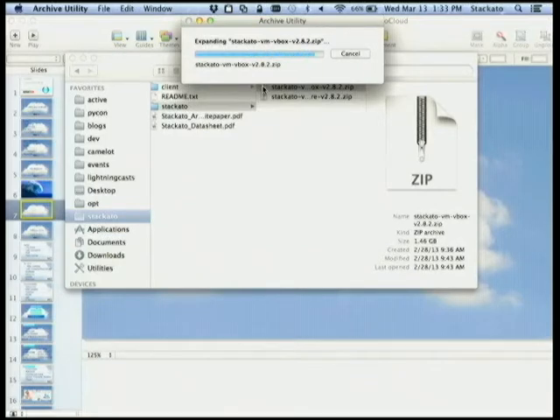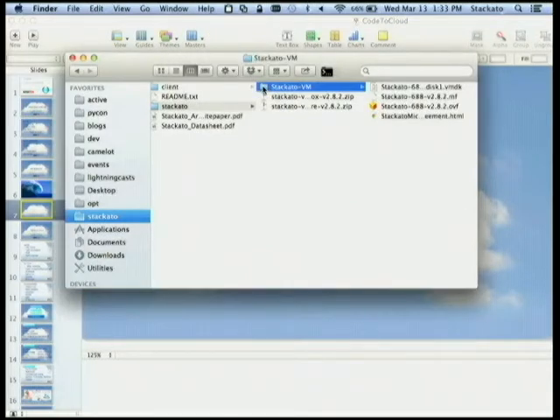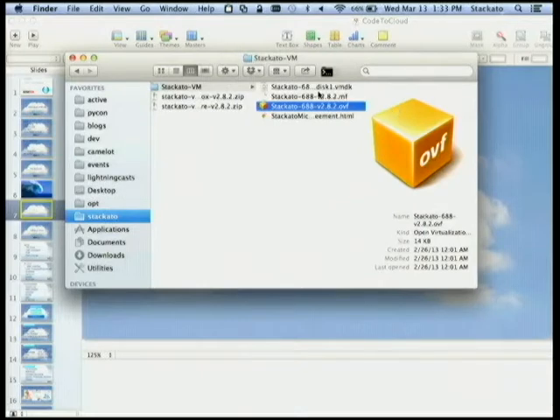I do obviously recommend you copy it from the stick first before doing all this, or you'll be here for about a week. So having done that, there's several files available in here. One of them is an OVF file. It stands for Open Virtualization Format. There's dozens of these things. VirtualBox is comfortable with OVF.